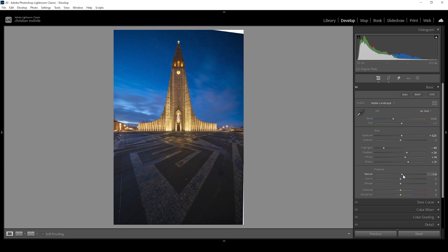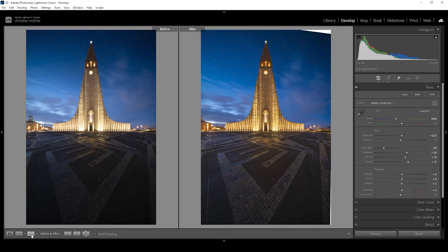Now let's add a little bit of texture for some more sharpness. I'm also going to add clarity to boost the mid-tone contrast, and increase the Dehaze to give this image a clearer look. Finally, let's bring up the vibrance to boost the colors. This is looking good exposure-wise. Now I want to work on the white balance for a blue hour scene — it looks pretty solid, but I want to introduce more warmth to this image, so I'm going to slightly bring up the temperature. Comparing to before, we have much more detail in the foreground and the highlights are also much better exposed.